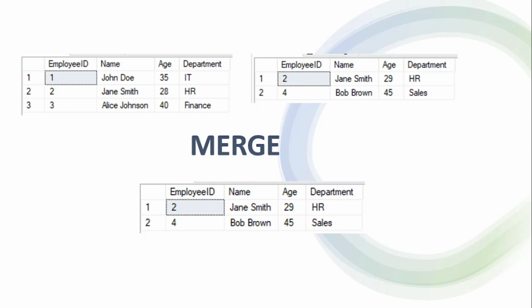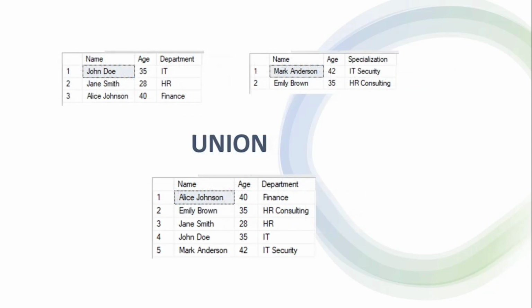So you can see I have provided the result set where you can find that the employee with the ID 2 whose age has been updated as 29, and the employee ID 4 is not present in the source table, which has been inserted into the source table, and the rest of employees 1 and 3 have been deleted. And for union I have two tables. I have just applied union to merge these two tables into a single table in my select command. Let's see some live examples in SQL Server to understand union and merge in SSMS.